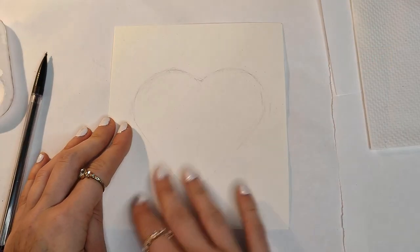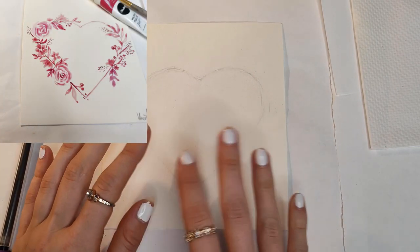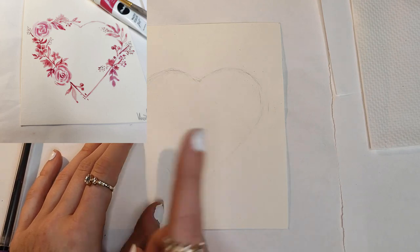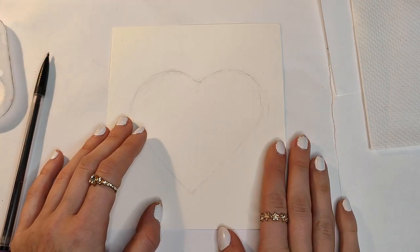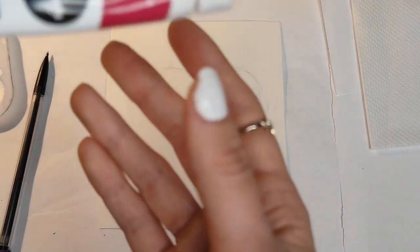Today we're going to be painting a watercolor heart wreath in monochrome colors, so we'll only be using one color in different shades. I decided to go with a magenta, so this is the magenta that I'm using.